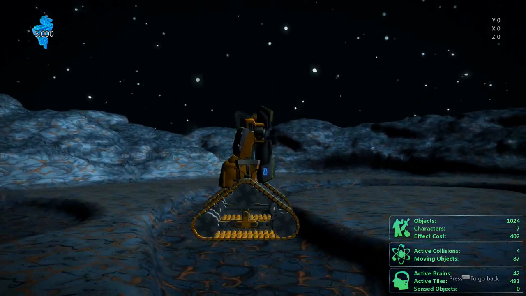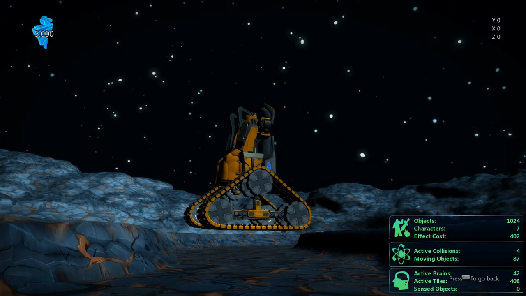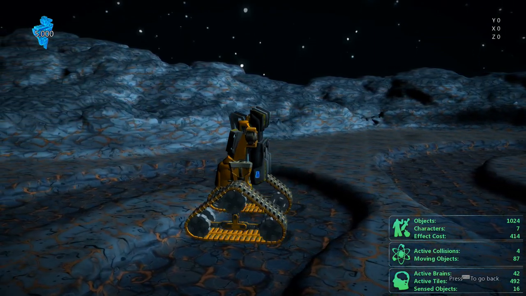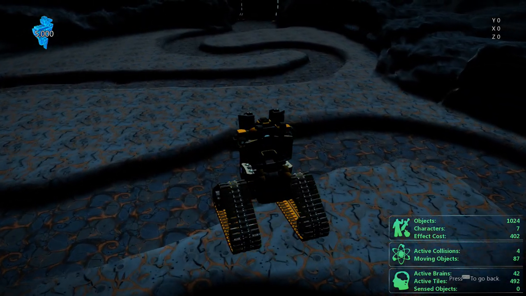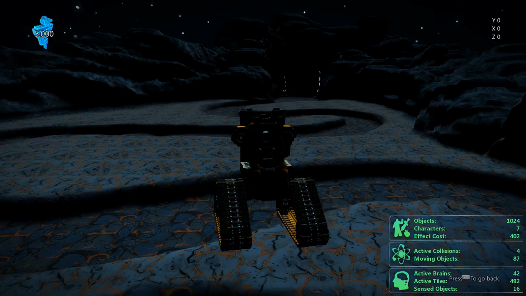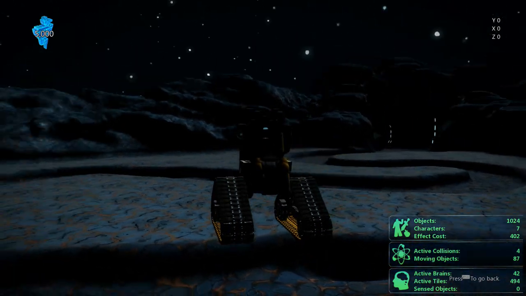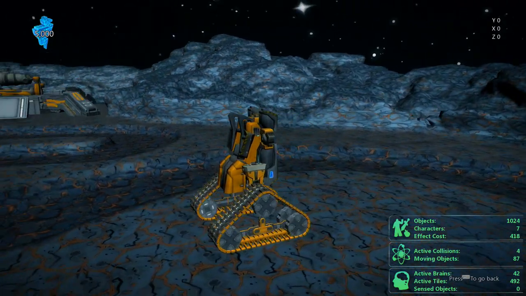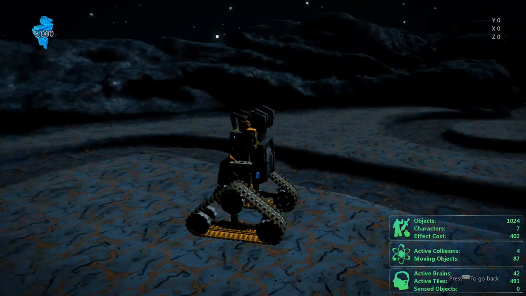I need to code a way to make it be able to climb over these bumps. Or, I kind of just thought of this, I could make everything flat, but that would be kind of boring. I'm probably going to end up doing that. But whatever. This is how you make treads. I went over all the code. I did not build it with you because I am not building this again. That took such a long time.